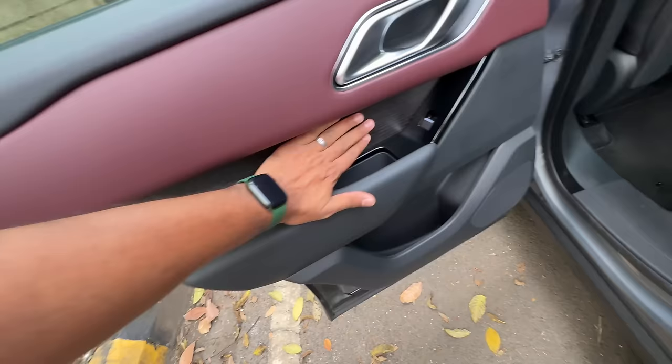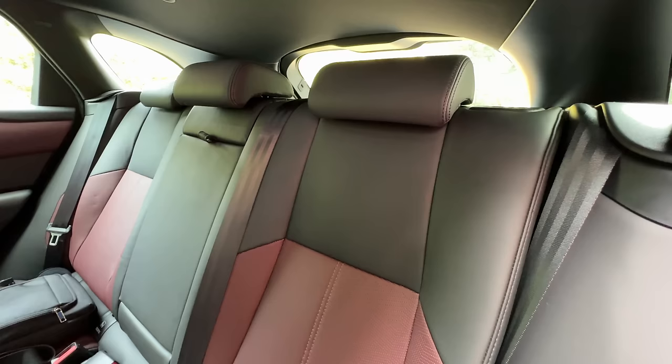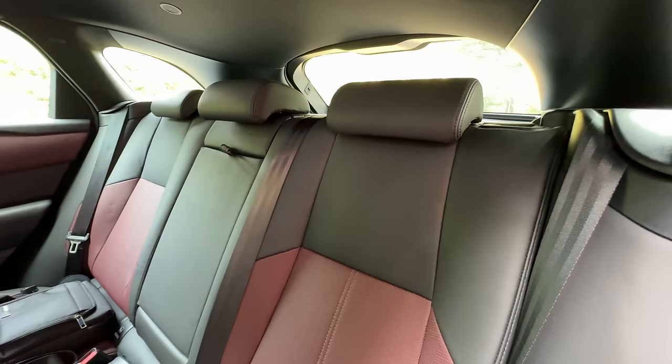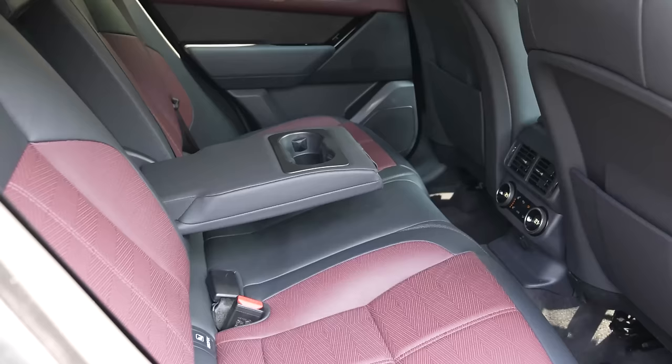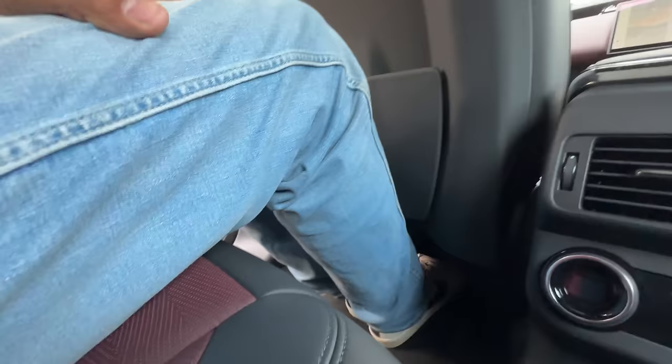It has got 14 speakers. There's wood treatment here, nice finishing obviously. This seat also reclines using this button — the recline angle isn't much but yes it does recline. Isofix child seat mounts here, you obviously get a centre armrest with two cup holders. The centre passenger gets a headrest which is quite good, and you've got microphones at the rear. Once you get inside you realize space is not the USP of this car.